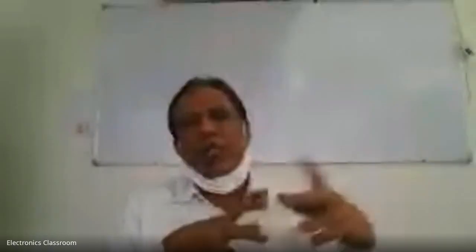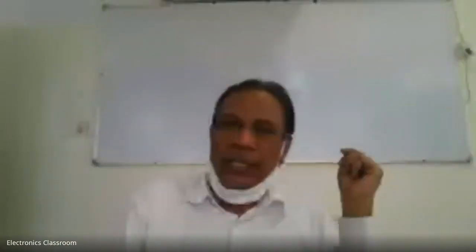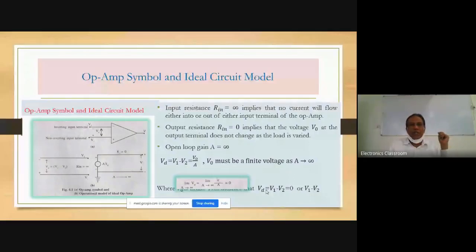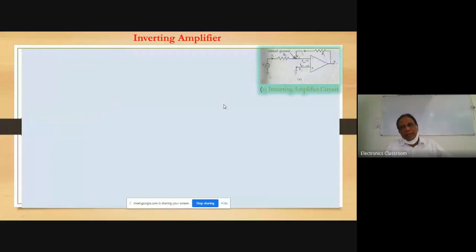So these are nothing but the assumptions and the implications related to the ideal circuit model for the operational amplifier. That is small and decided, so you can try to remember that. Every student has to remember the three assumptions and the meaning or concept of the three assumptions. We have to remember the implications of the three assumptions. It is very important for designing the different types of analog applications by using operational amplifiers. So next we are going to see the inverting amplifier.